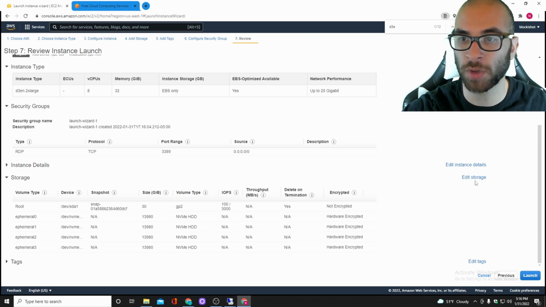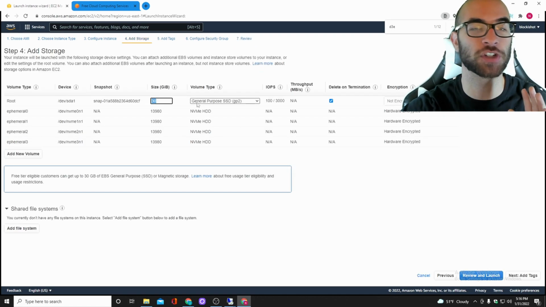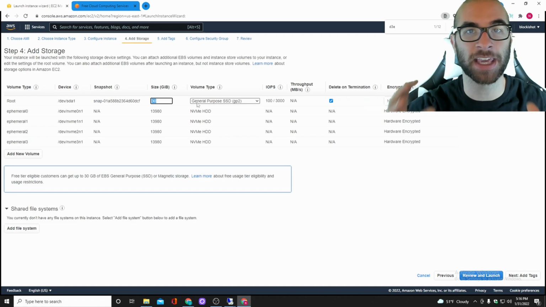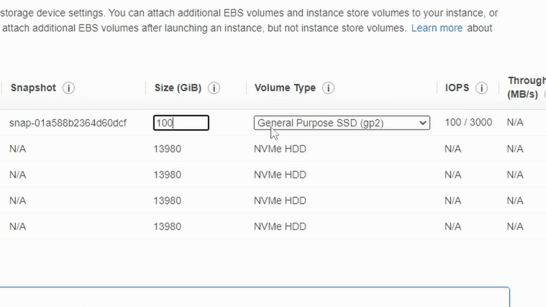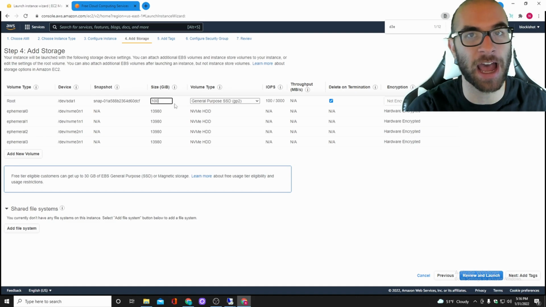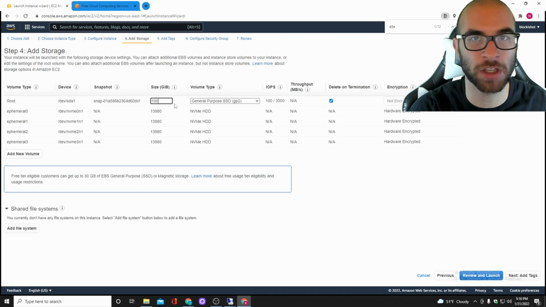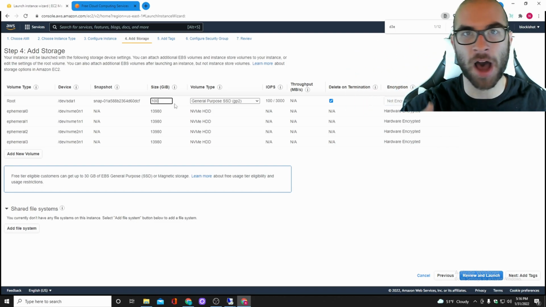So what you're going to do is hit this edit storage button over here. And just for safety purposes, because you can't change the storage amount after the fact, I like to do 100 gigabytes. Now, you are going to pay a little bit more money each month for having more storage, but it is definitely going to be worth it, just in case all these nodes keep needing basically more resources and storage to sync.